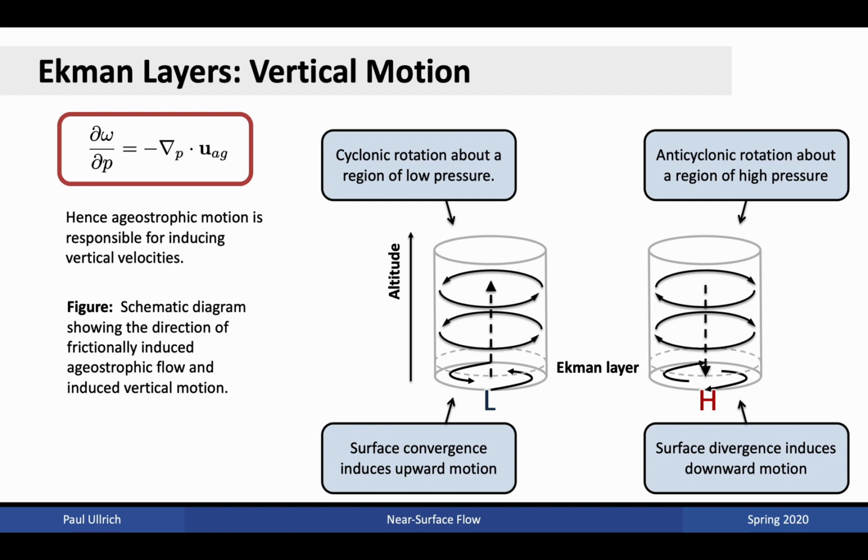In the case of a near surface high, we have divergent motion that is responsible for pulling air down from above. So it sucks air down from the upper levels and produces a downdraft in order to fuel that local high. Again, recall our discussion of the general circulation. We have lows located in the equatorial regions, which is associated with rising motion, so everything here is nice and consistent. And we have highs in the subtropics, which is associated with regions of subsidence. So things here are consistent between pressure and the regions of rising and sinking motion.